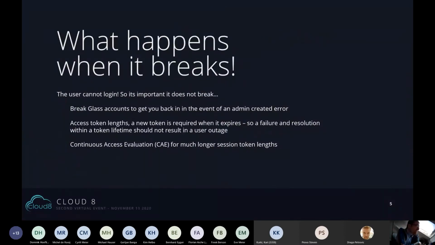What happens when it breaks? Okay, because it does break. It could break for a number of different reasons. Okay, let's carry on with our drawing. We've got Outlook. Let's write up Outlook, and we've got Outlook working. We're going to ignore Exchange Online for this bit. We're just going to connect now down to Azure Active Directory.